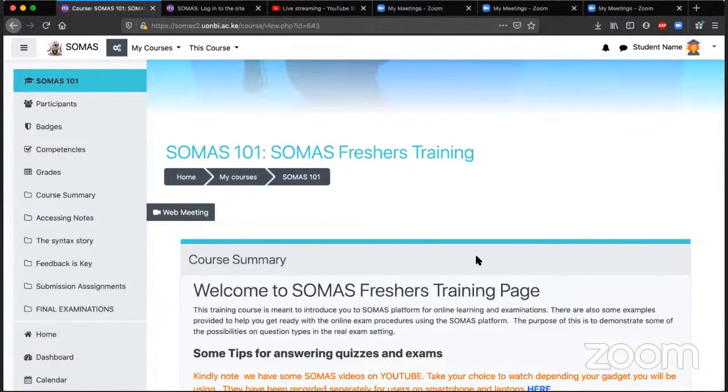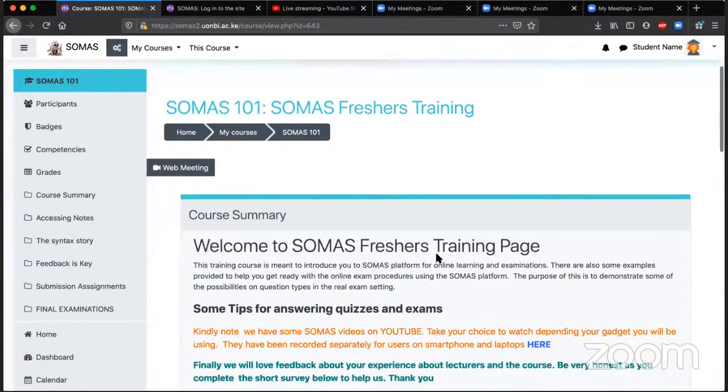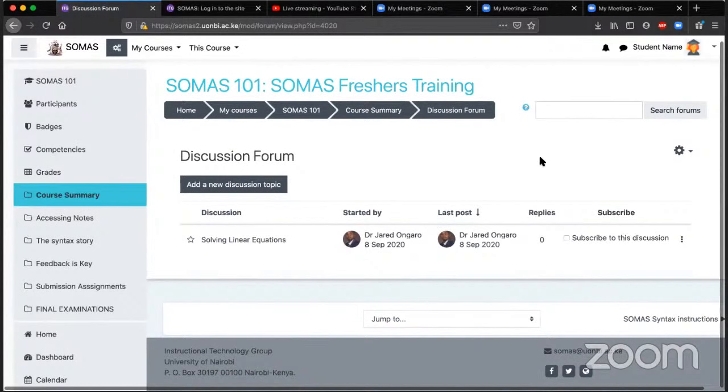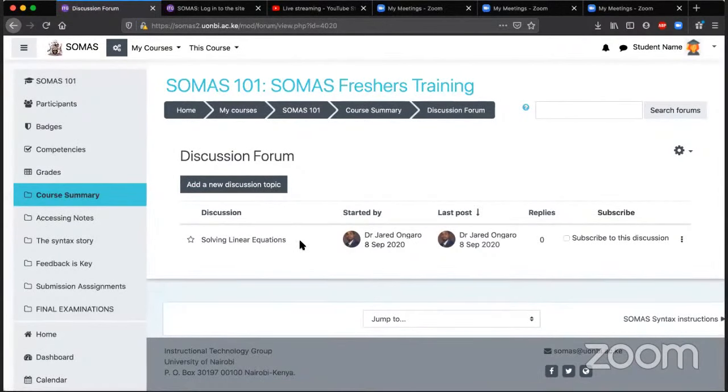And then once you do that, you're able to continue doing many other things. So there are many things here. One of them is called the discussion forum. So sometimes you want to discuss linear equations, or the history of Kenya or whatever, and you want to discuss within the platform. So it's good because these platforms are usually assessed by the lecturer. So if they have something to comment on, they can actually comment, and if it was a question, then we can answer this question to many students just as they go.